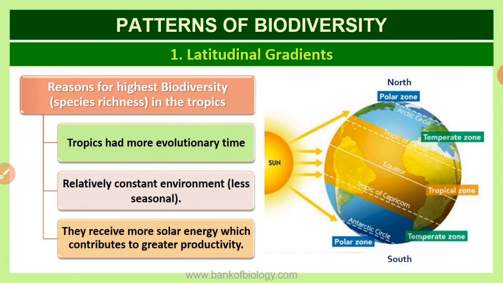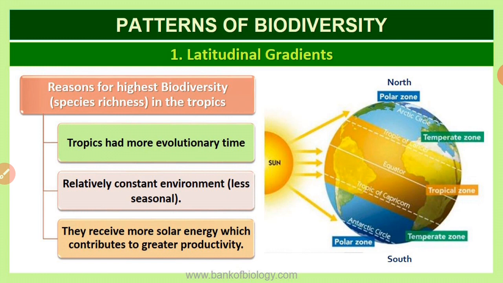In the past geological history, the temperate regions were subjected to frequent glaciation and drastic climatic changes, unlike the tropical latitudes. That is, temperate regions had frequent glaciers, ice melting, and frequent climatic changes as compared to tropical. The tropical regions had less temperature fluctuation and were more or less stable, having stable environmental conditions, and this might have favored species diversification.